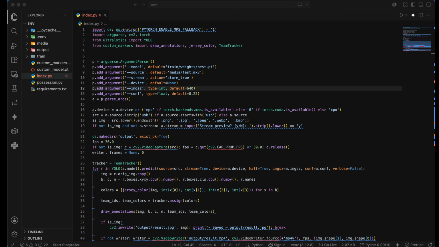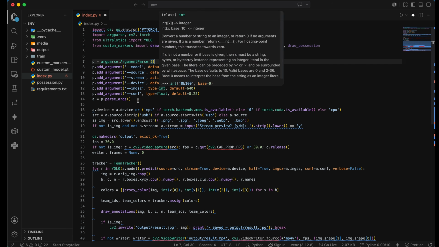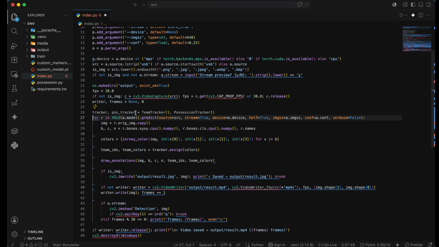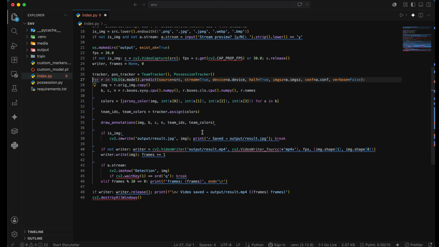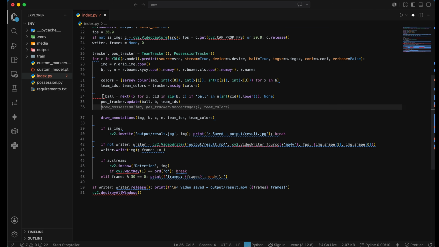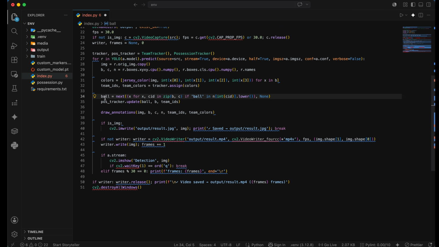There are going to be three different steps to do so. First, during our initial setup, we initialize the new possession tracker right alongside our existing team tracker. Secondly, inside the AI loop, we add a quick filter. After the AI scans the field, we isolate the exact coordinates of the ball and feed that, alongside the players, directly into our new possession tracker.